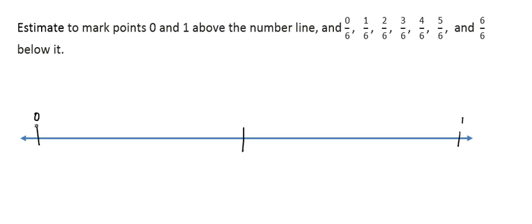I know that the 0 would represent 0/6, and 1 whole would represent 6/6. Anytime my numerator and my denominator are the same, that's telling me I have 6 of the pieces out of the 6 that it needs to make a whole. Halfway would be 3/6, because 3 is half of 6. Now I just need to plot my other points. I know that I will have 3 sections on each side of the halfway point, because that will give me all 6 of my sections.